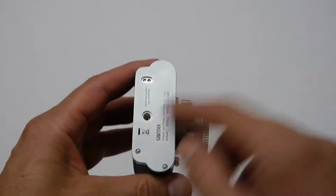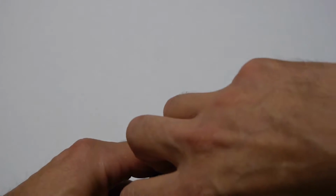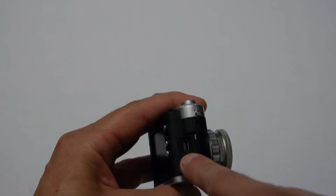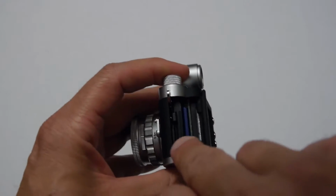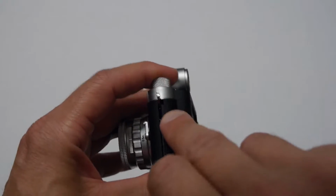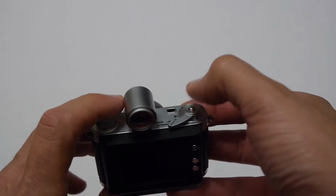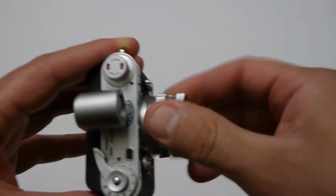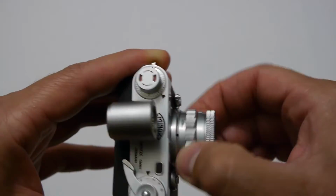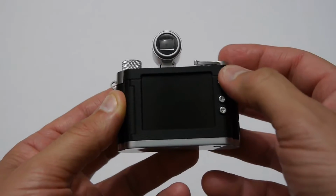Going on the bottom, you have a tripod mount. On this side, you have the USB port, which allows you to put your USB cable into it. And then on this side, you have the SD and battery slot, where you can put your battery and SD card. On the back you've got three buttons, and on the top you've got the firing mechanism for shooting photos and video. And that's pretty much everything. Oh, and you also have an adjustment on the lens to adjust it from far to very close. So that's all you've got really on this camera, is very basic shots. So next let's actually have a look at the menu itself.